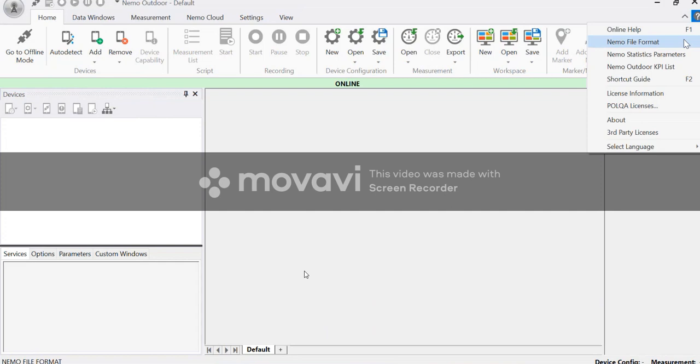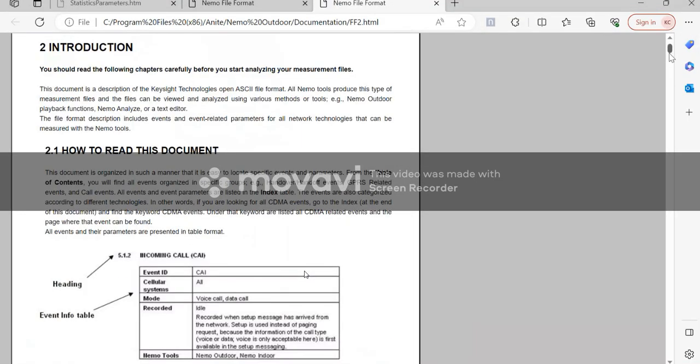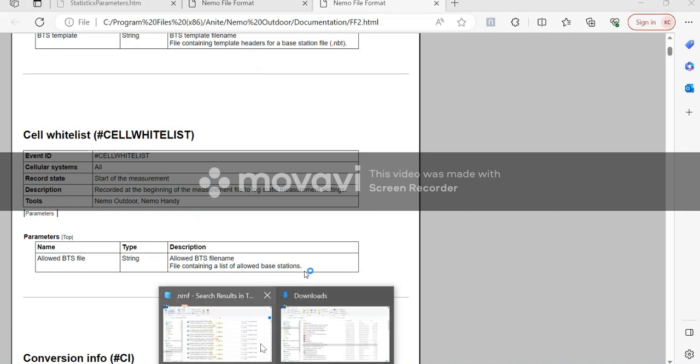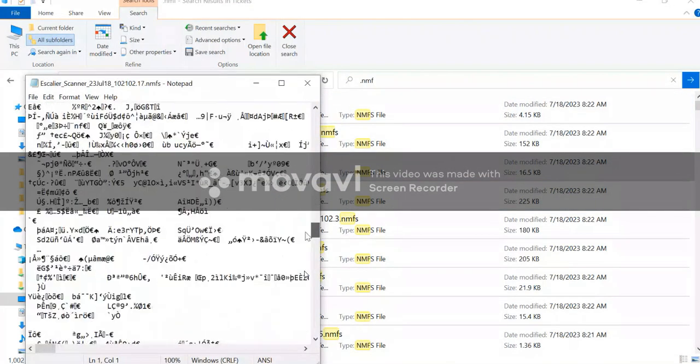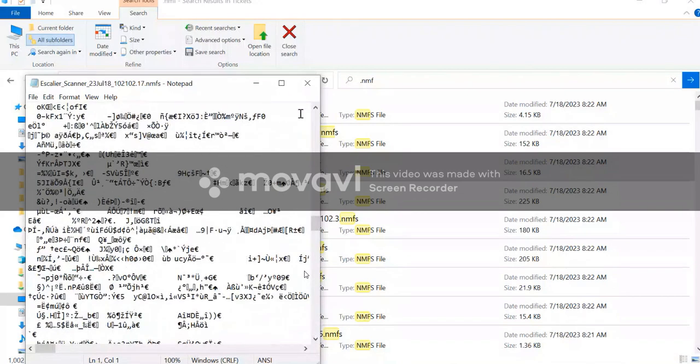And then there is the Nemo file format. The Nemo file format explains the events that are actually written in your measurement file. Our measurement file extension for a 5G license is .nmfs, but it is encrypted, so we can't read the events that are logged in my measurement file.